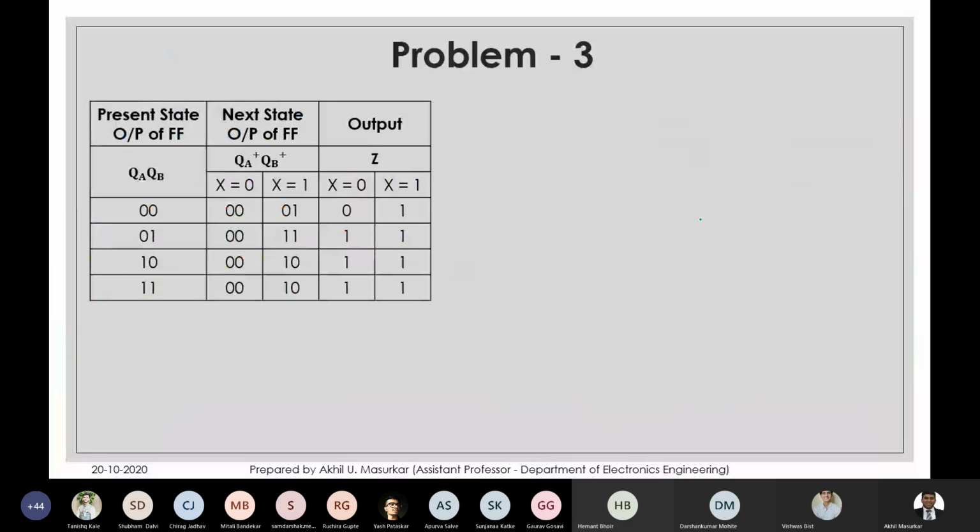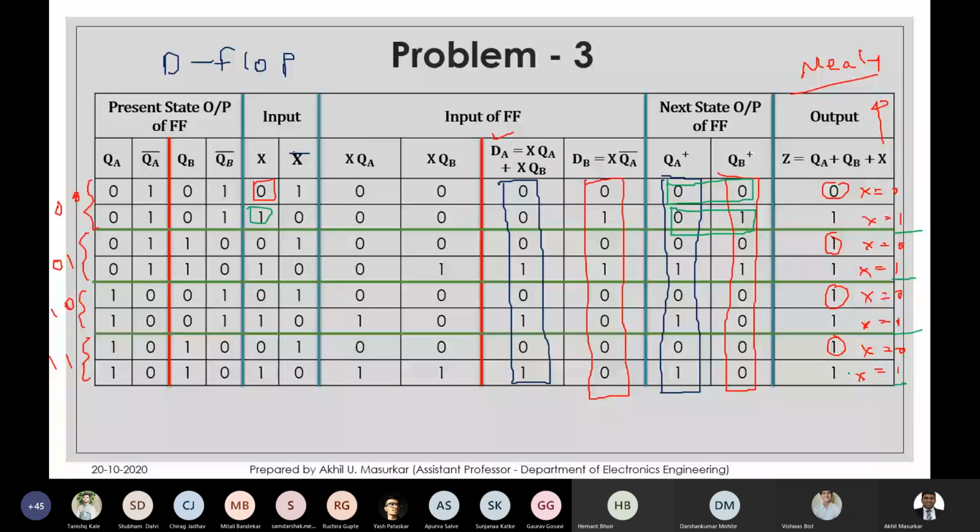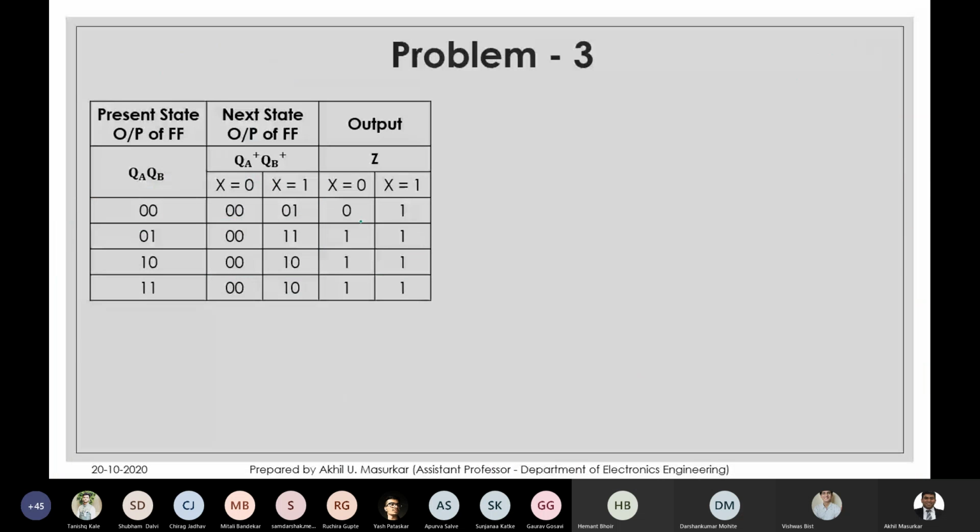So this is the reduced state table. You can see when x is equal to 1, all the time the outputs are 1 only. And when x equal to 0, it is 0, 1, 1, 1. So that is what you can observe here. When x equal to 0, it is 0, triple 1. When x equal to 1, it is 1, 1, 1, 1. And when x equal to 0, the next states are whatever, by looking at the present states.